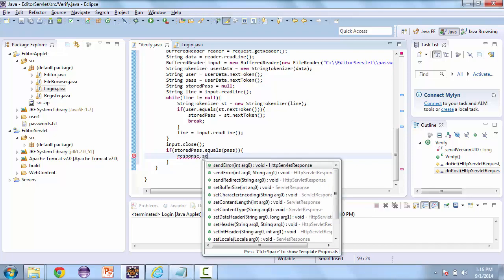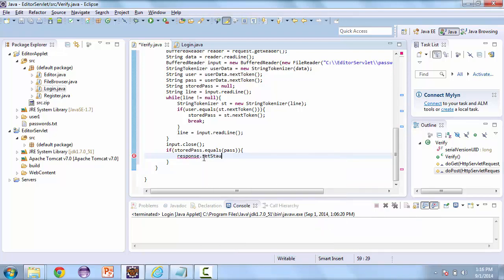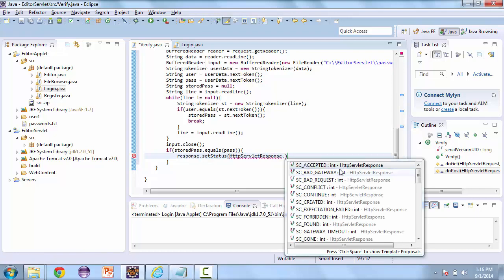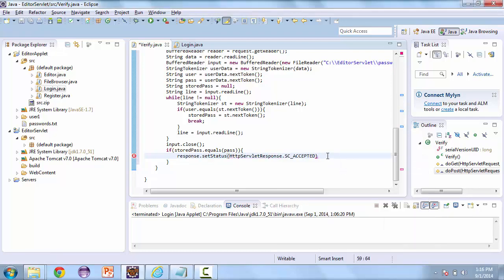response.setStatus. And we have a ServletResponse. And we'll put accepted. And then we'll create a session. So HttpSession.